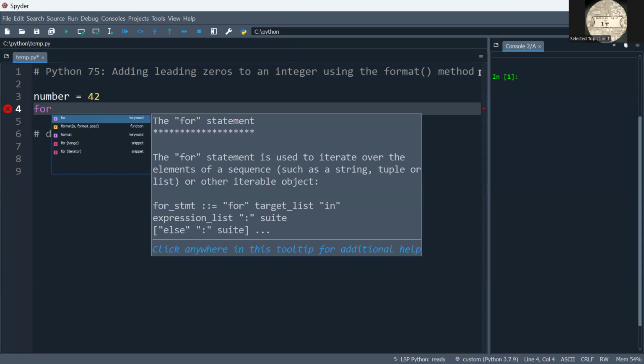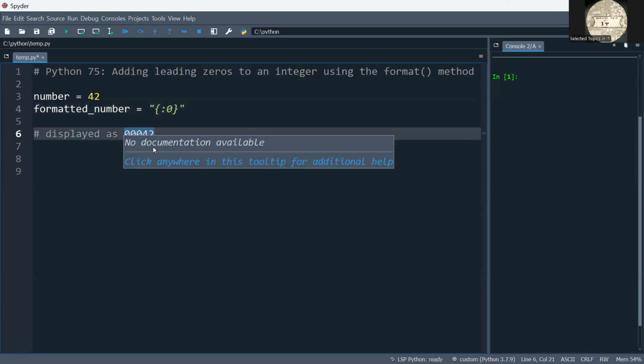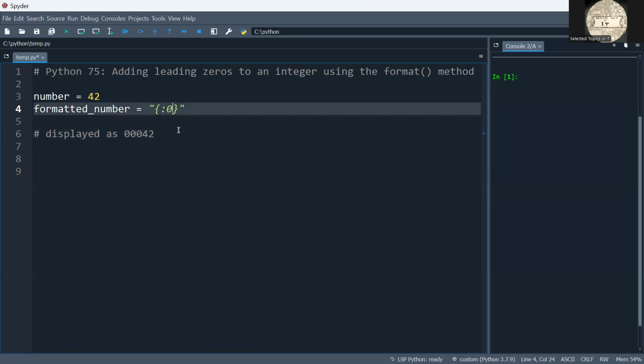So I'm going to declare another variable called formatted number, and I'm going to assign to it the string where we have this formatted. I'll start off with a string and a placeholder where our value will be inserted. A colon to start specifying my formatting specifications. Because I wanted the number to be filled with zeros, I'll add 0. Next, I need to specify the total width of how long the number will be after it's padded with zeros. In this case, it's actually 5.